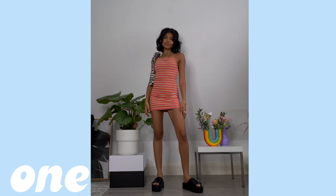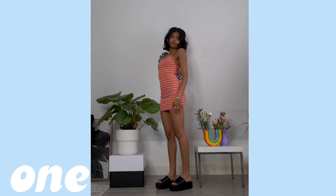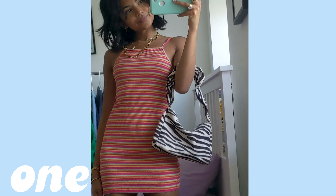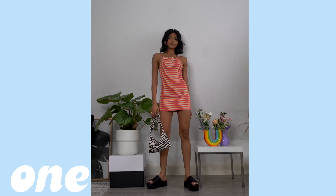For the first outfit I'm wearing this little mini dress. I love this one because the fit is perfect and it's such an easy and simple summer option. To do a bit of print clashing, I've paired it with this zebra print bag, and since I usually like to match my bag with my shoes, I've gone for these platform mules. They are super y2k style — they remind me of Lizzie McGuire's shoes, although I think hers are more like a flip flop.